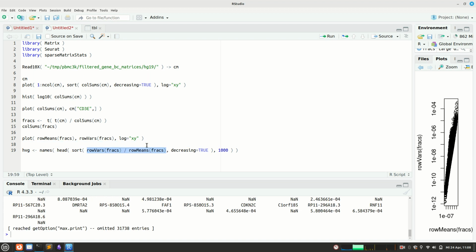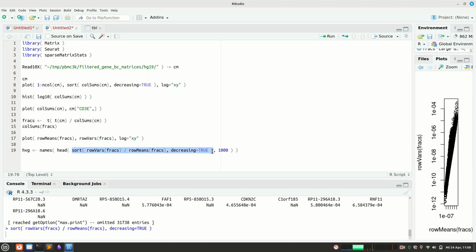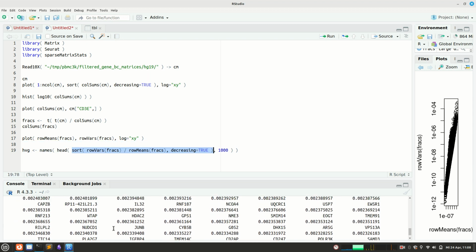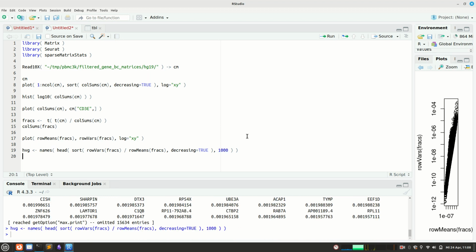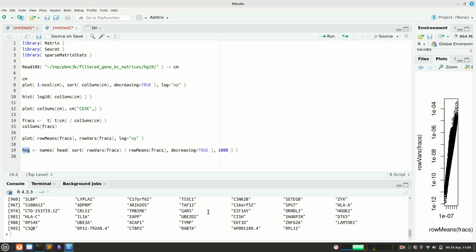And if I sort all of them, then I get on top the most useful genes, and at the end of the list the less useful genes which don't contain information for us. So I take the first 1,000 of these genes, take their names, and call this the list. These are the top 1,000 genes. We'll need them in a moment.